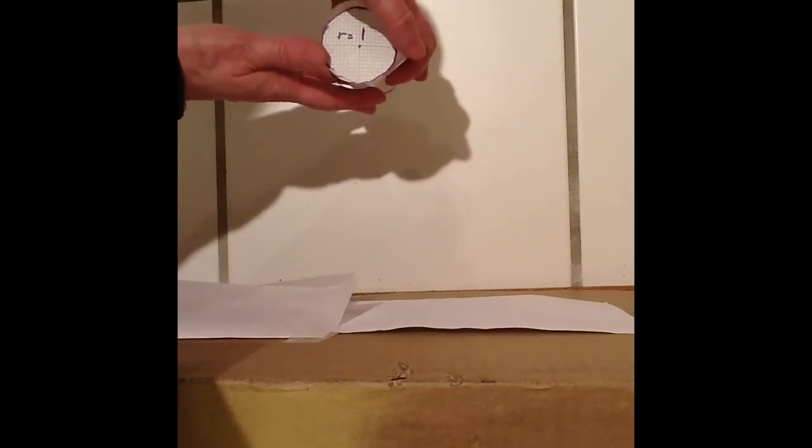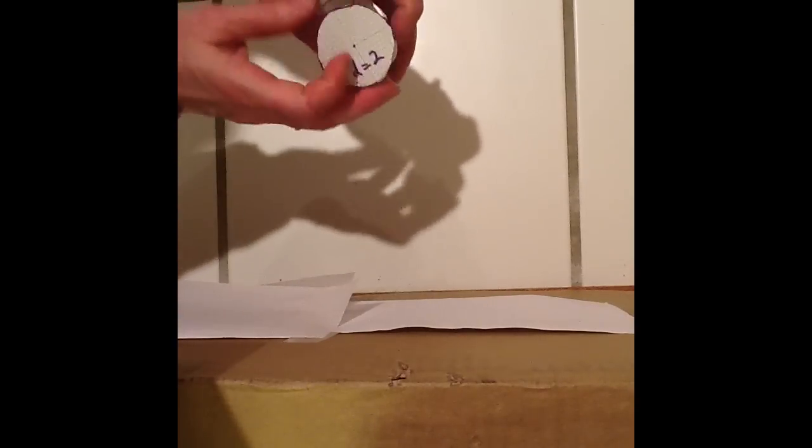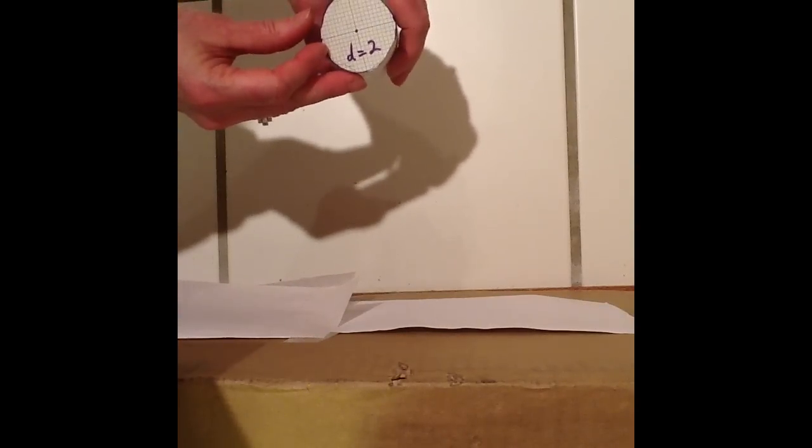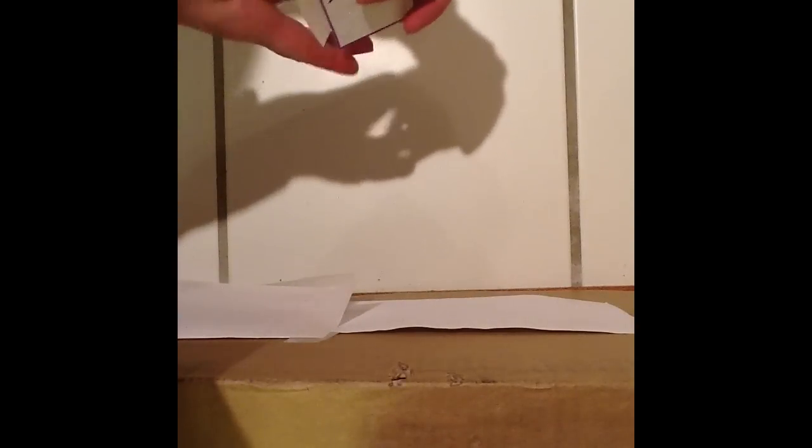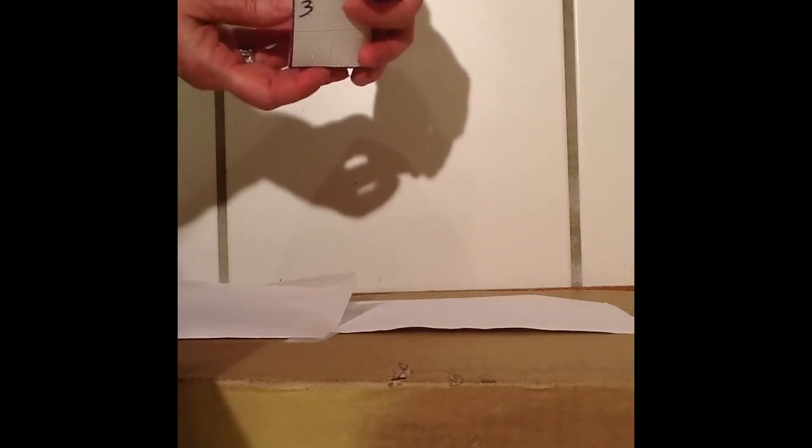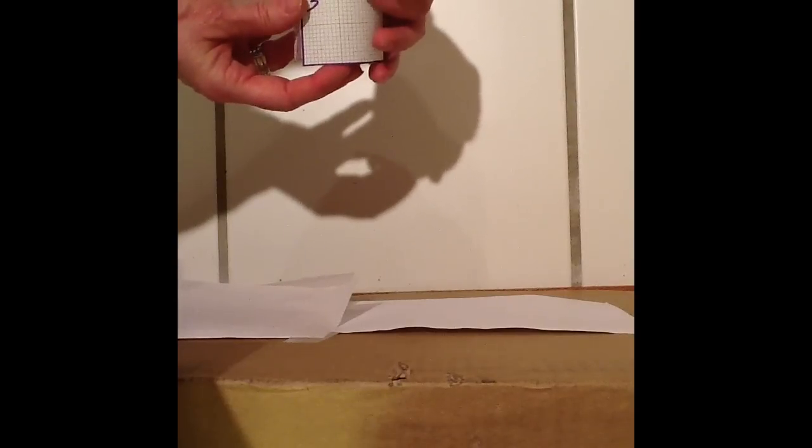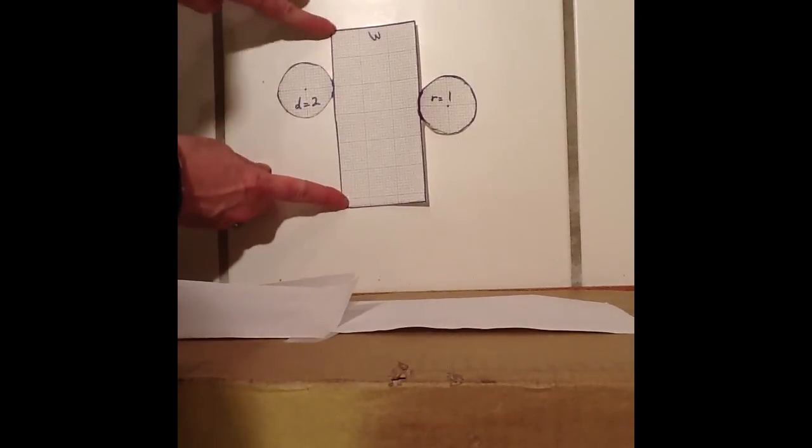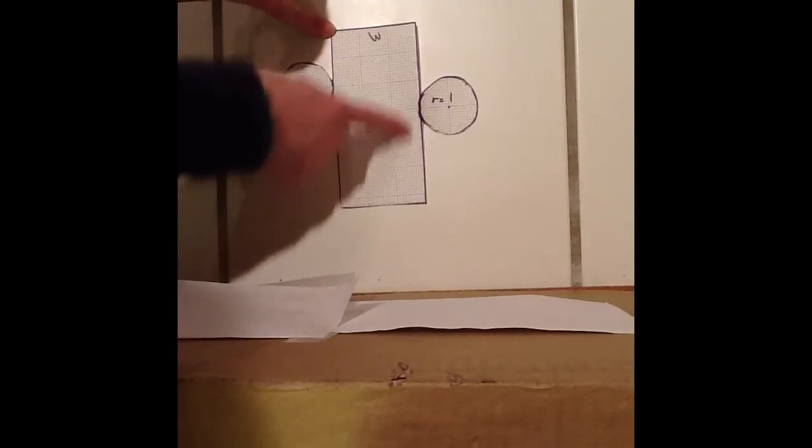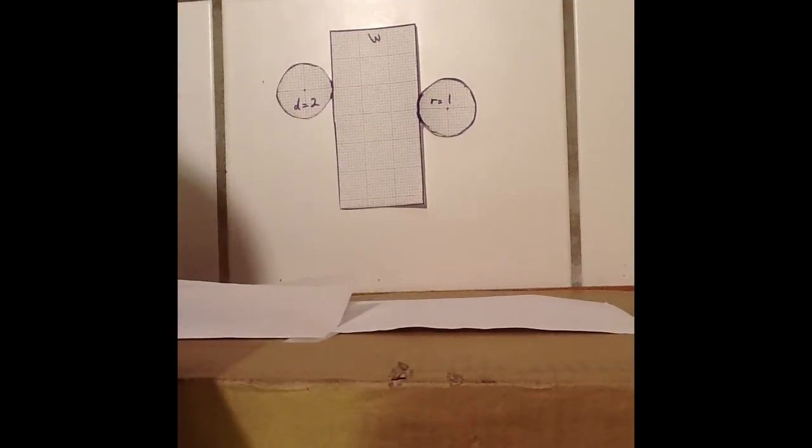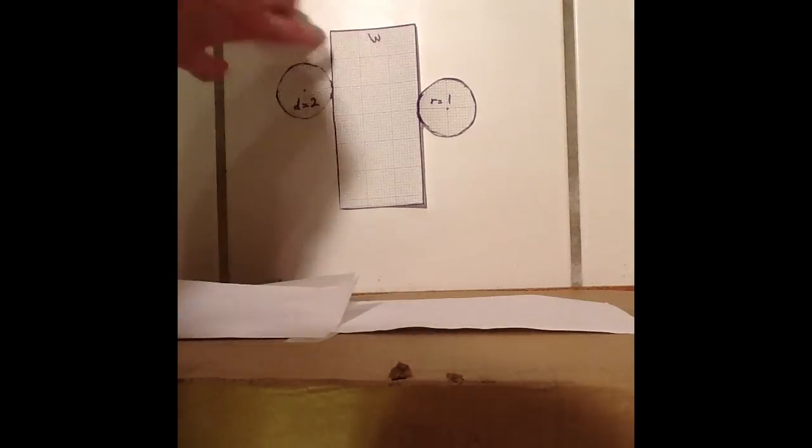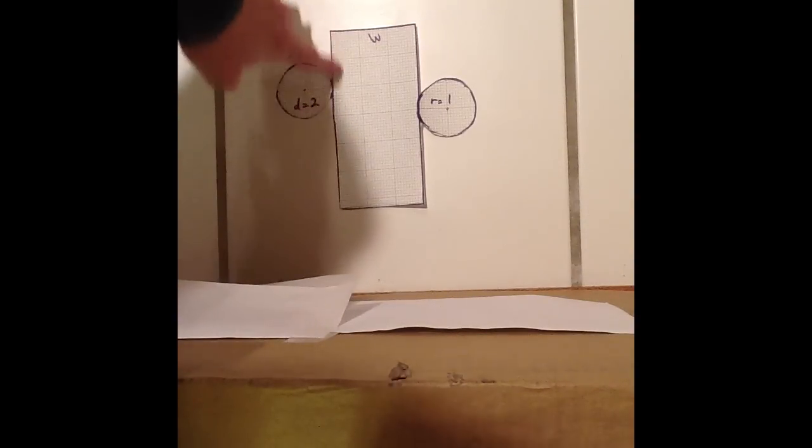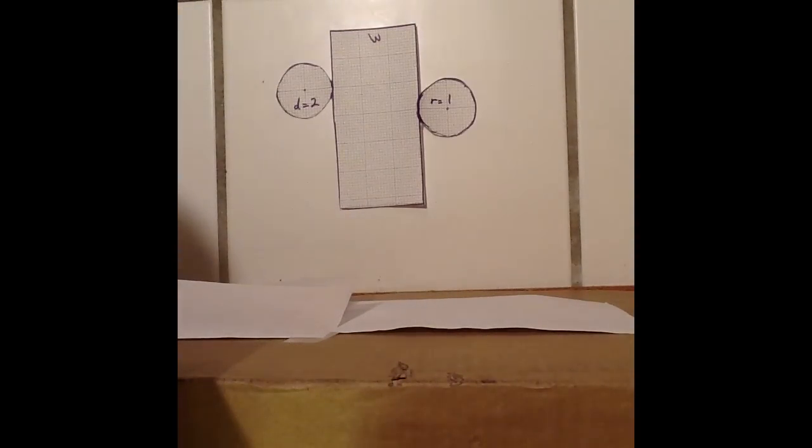A cylinder with a base of radius 1. If the radius is 1, then the diameter is 2. The height of the cylinder, the distance between the bases, is 3. It will be interesting for you to think about how you would get this distance. When we find surface area, we're going to want to know the area of that rectangle. We've got the 3, but how would we get that distance, the other dimension of that rectangle? We'll be talking about this in a couple of days.